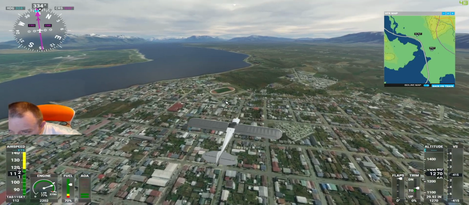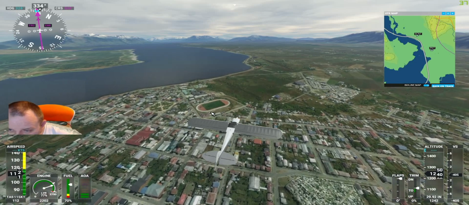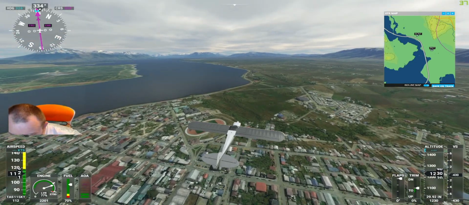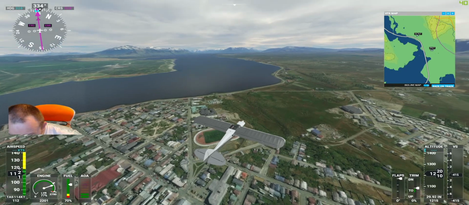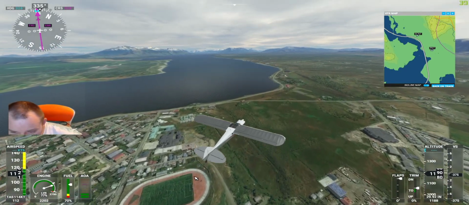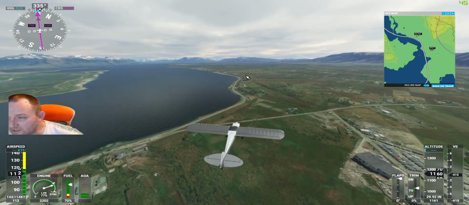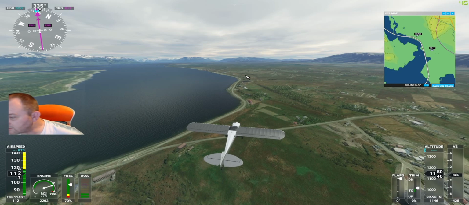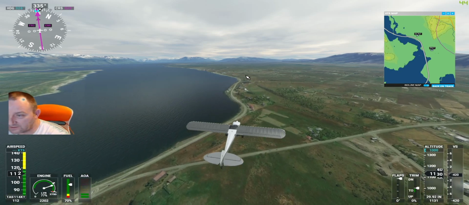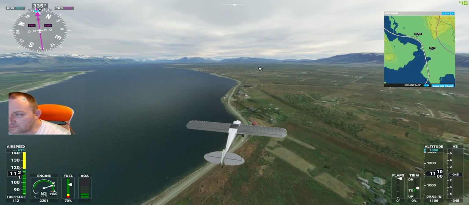Should be able to tell by the markings when we go over the top. So that is our football ground too. Yeah, that's like British football. That's definitely British football, unless they keep the same markings for both. Right, so we're over that. We should be getting to about 1,000. And I think the end of the runway is here.